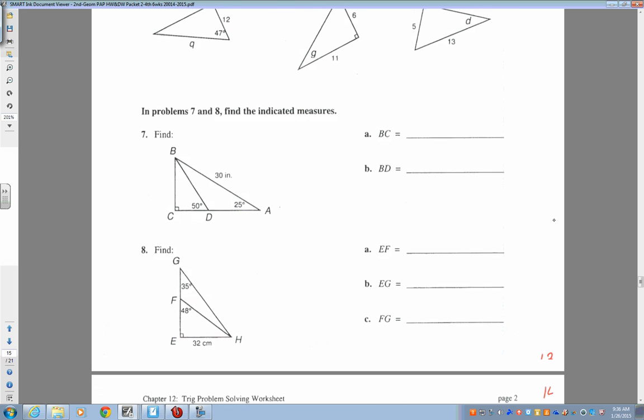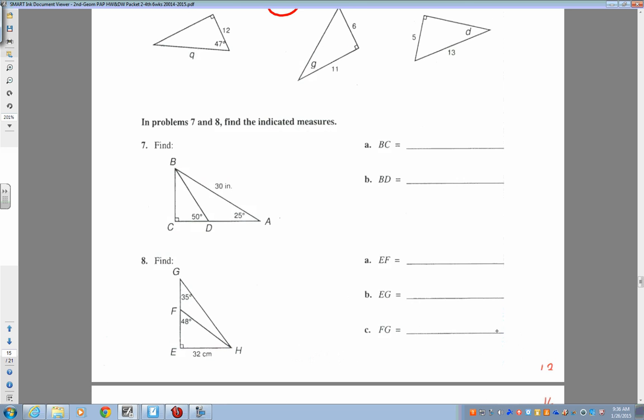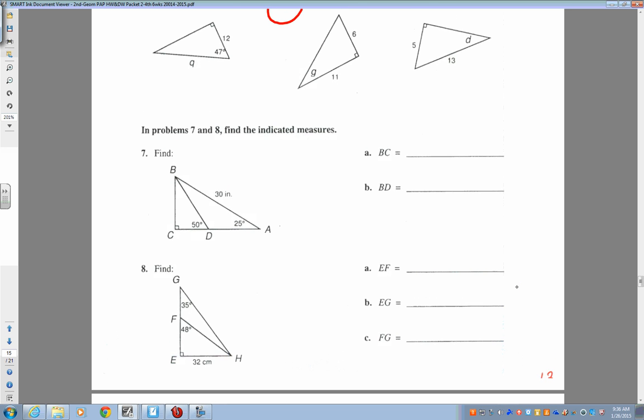All right, I need to talk about number 7 on the next page. You're going to start seeing adjacent triangles and using trig, using a triangle embedded in another triangle, to find the missing part. So I'm going to look at number 7 because 7 is similar to number 8, which you have to do for your homework, and just check to see if you have the right setup. The first thing they want you to do is find BC. I'm going to go ahead and label that X.